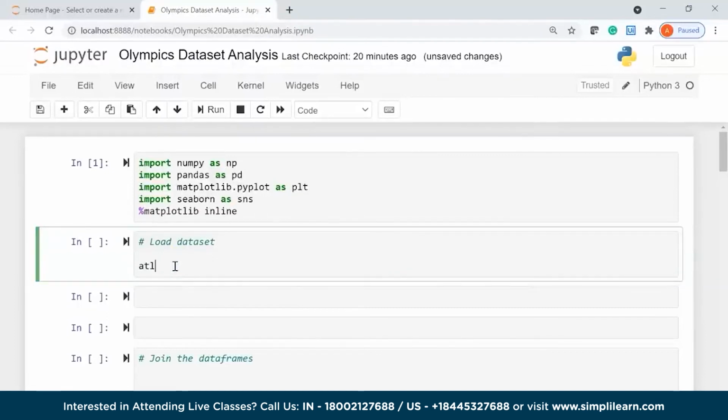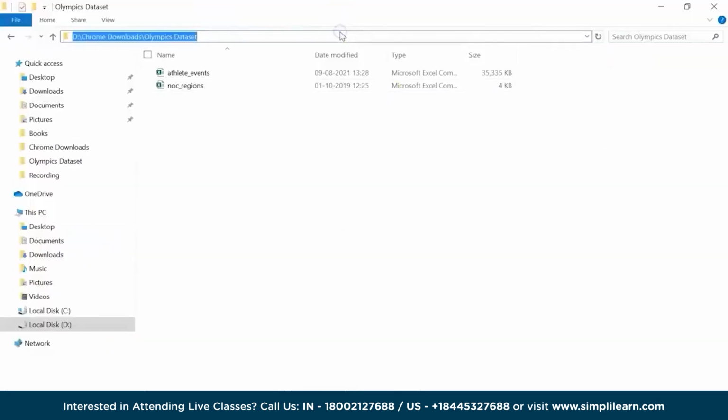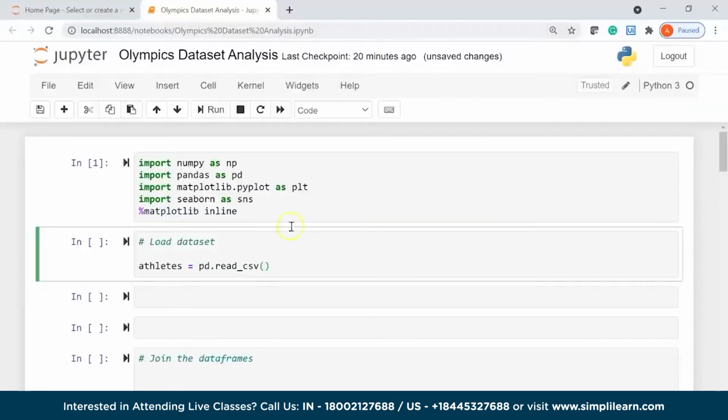I'll create a variable called athletes. I'll say equal to pd dot read_csv function, and inside this function we'll give the location of the files. So I'll copy this location and here I'll paste.